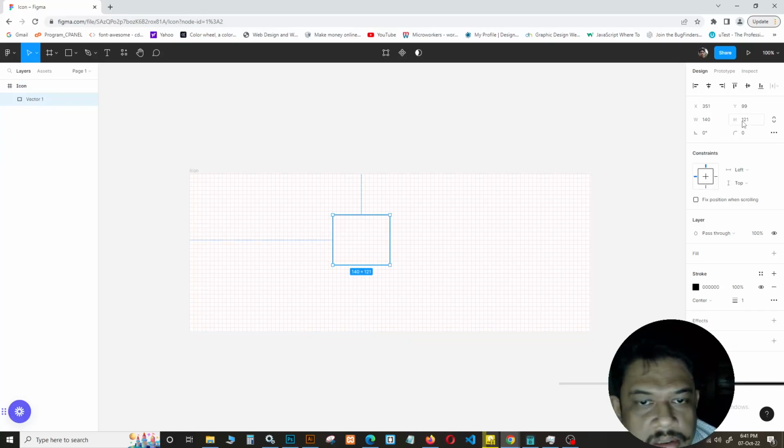I'll adjust height and width. I will adjust this height to make it square.